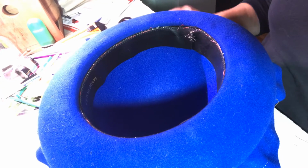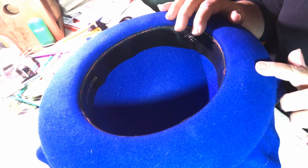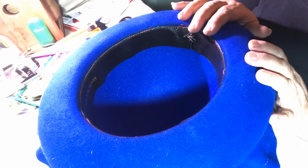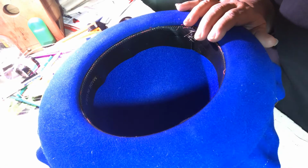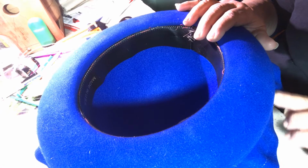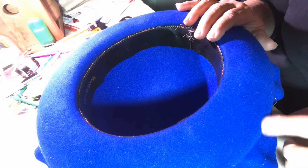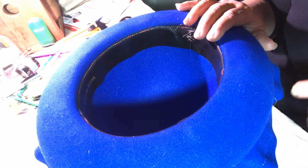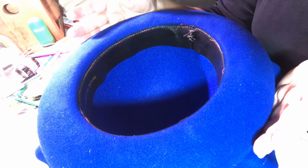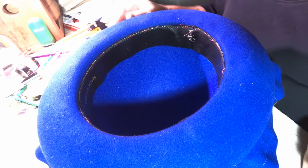So what I'm going to talk about is cutting this down. If I want to make a fedora, this whole hat is very round. So I'm going to go ahead and cut this down so that I get rid of almost all of this lip here, all this turn down, right? Some hats you would want to keep this, but not this one. If I was making a Homburg, it has a rolled brim, and that would be very nice for it, but that's not what I want here.